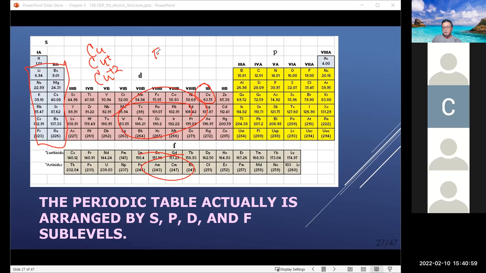Another example would be iron. Okay, iron is one of these metals, right there. Iron, pure iron, is zero, so it's iron zero. But iron can lose two electrons and give me a plus two charge, or it can lose three electrons to end up with a plus three charge. And all these metals have a variety of charges that they can undergo. So we can't predict the charges like we can with these over here, but with the ones I've highlighted, these nonmetals, we can predict their respective negative charge.